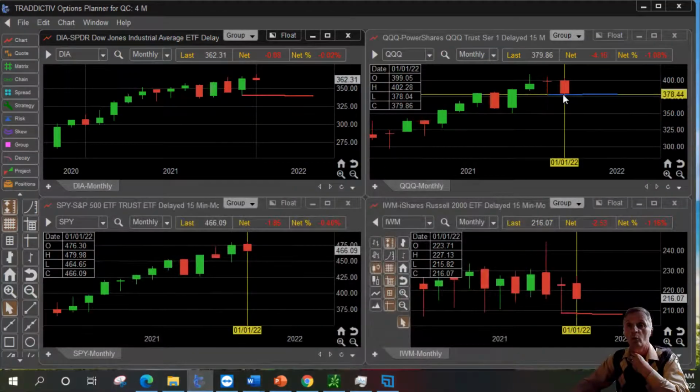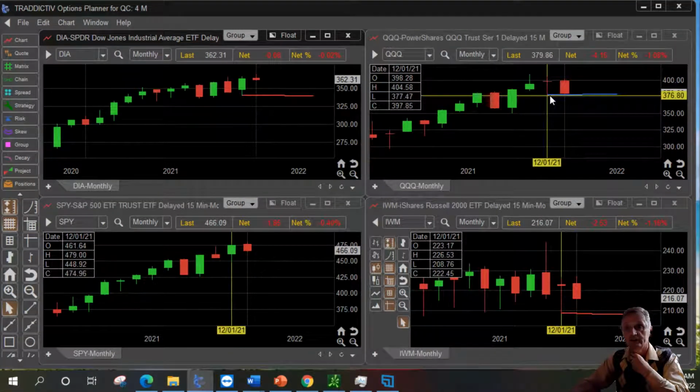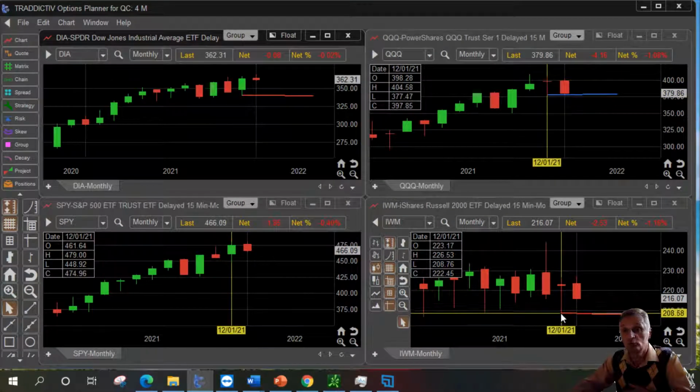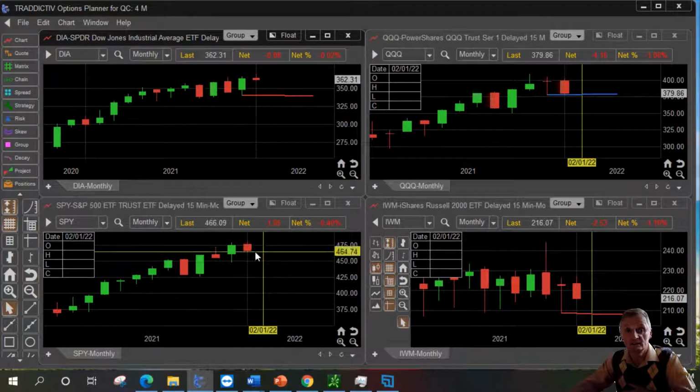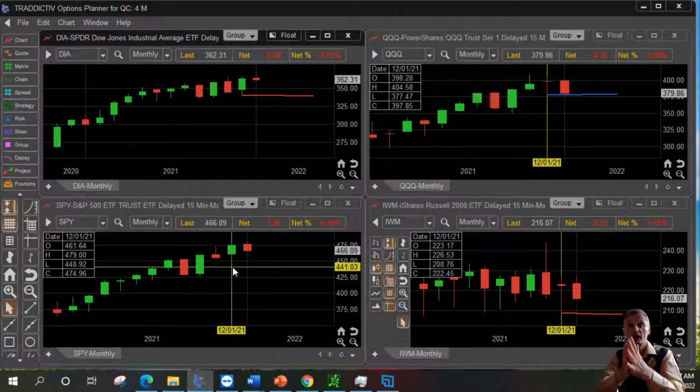So when we get triggered that the price is taking out the monthly QQQ, when the IWM is taking out its monthly, when the Russell is taking out its monthly, and when the SPY is taking out its monthly, then the diamond, which currently appears to be one of the strongest, has almost no choice but to follow. In that case, I would jump in. I would sell 5 bear call spreads to finance the cost of the put.